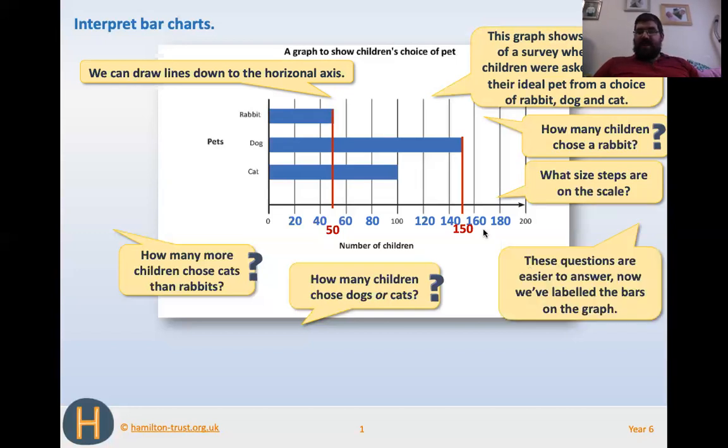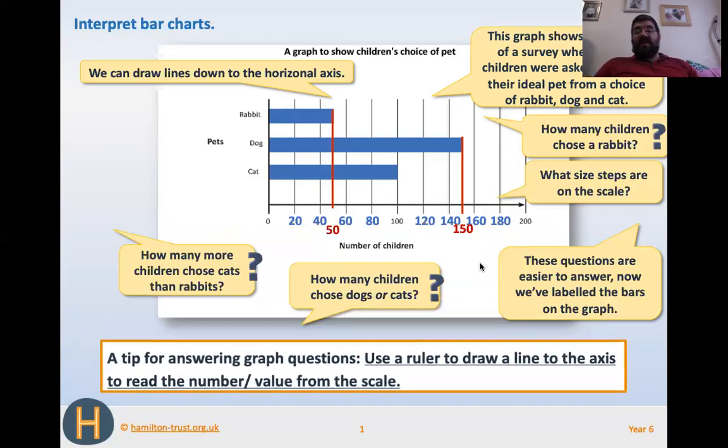So question 1 is done, because once we've labeled things, once we're clear about what the scale is, then actually everything becomes very easy. But the key thing is we're interpreting them. So we need to understand what the graph's telling us. We need to think carefully about the scale on the axis and what the information is telling us. We need to notice that this is a weird bar chart because it's a horizontal bar graph, which is fine, but sometimes we'll have a vertical bar chart, sometimes we'll have different sorts of bar charts. Sometimes we'll have bar charts with things going both ways with different bits of information. That will come in today's work that you're going to try and do. So it's worth thinking carefully about what you're looking at.